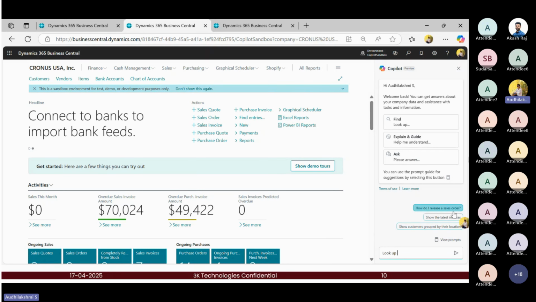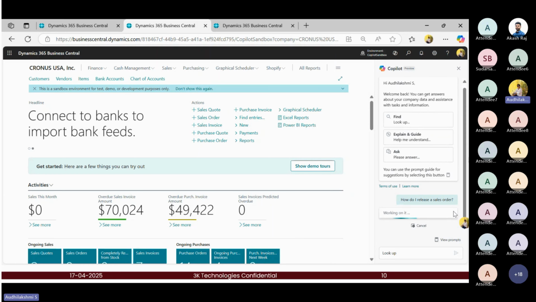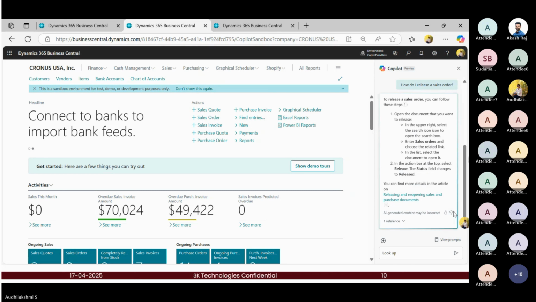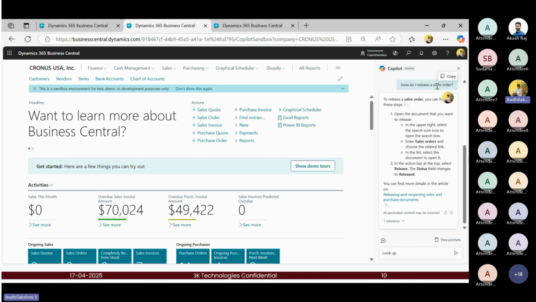If I click it, it shows me the steps for how to release a particular document. Here you can see it had some prompt. I just clicked on it, how do I release a sales order, so that it gives me the steps.